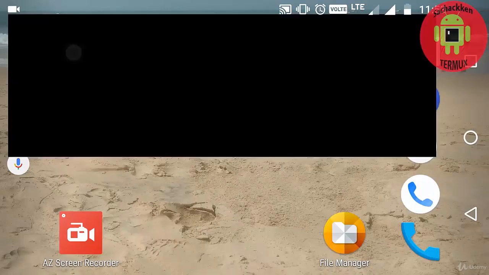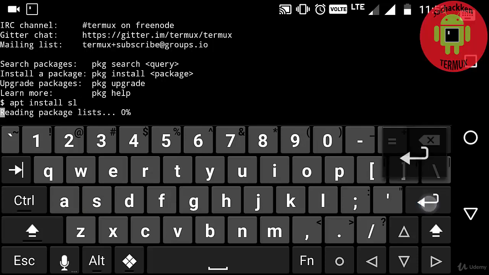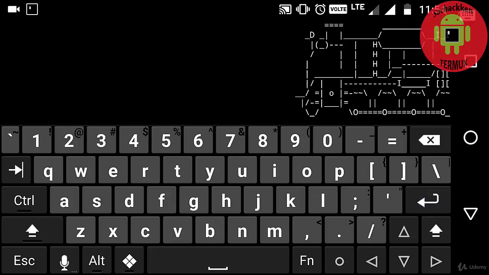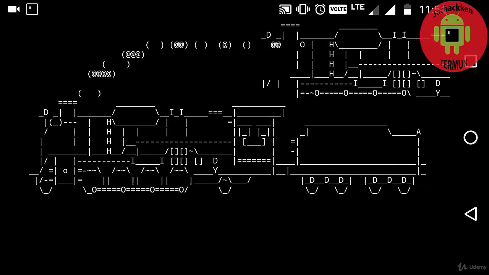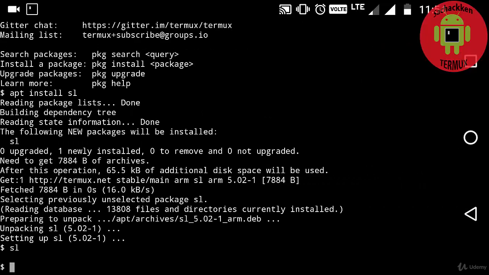I have already updated my packages by typing apt update, and now I'm going to type apt install sl. sl is a command used for fun. It is a simple small program, and now it gets installed. I'm going to wait for a while. Now it's installed, and next I'm going to type sl. Here comes a small train. So we came to know that the sl program consists of a small train which can move from one end to the other.